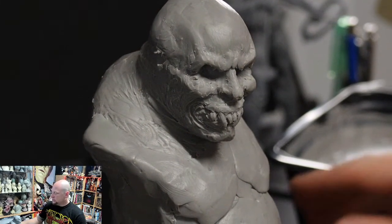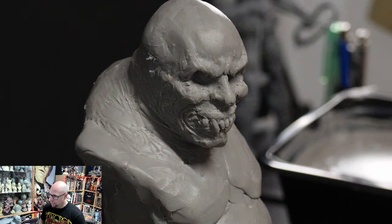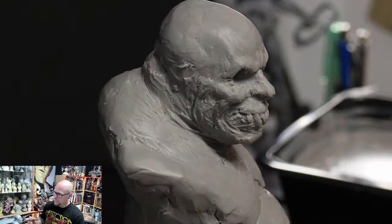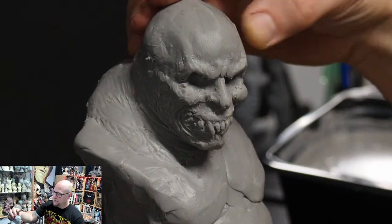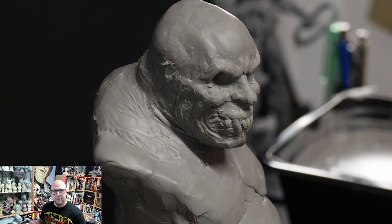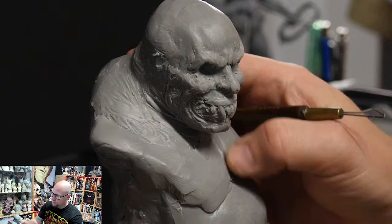So to start off with, let's just dive right in. I need my glasses because I can't see otherwise. So this is just, like I said, a roughed out thing I did a few months back and never really did anything with. So what I'm going to try to do tonight is turn it into something cooler. And so we'll just start sculpting away here.